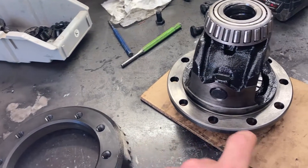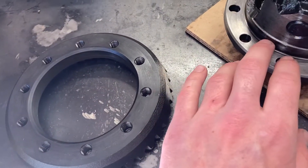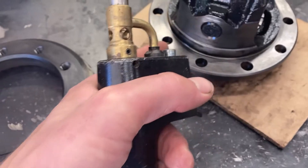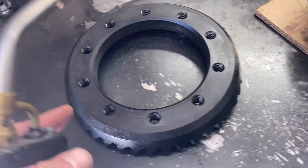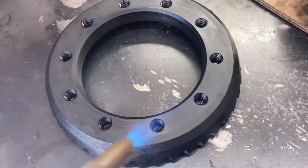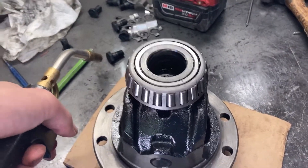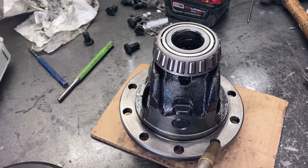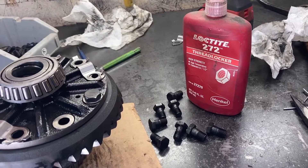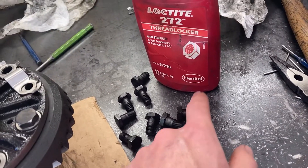Now we need to put our ring gear back on. Make sure that you have these mating surfaces perfectly clean, totally wiped down with brake parts cleaner so that there's absolutely nothing in between these two that would throw off the engagement of the gears. This is a really tight fit on here. So to get it on, you're going to want to heat it up. You can put it in the oven at about 200-250 degrees and then it'll slip right on there. I just use a torch and go around it for about a minute, evenly distributing the heat, and then it slips right on. When you do this, make sure that you have your hardware at hand ready so that as it slips on you can put two bolts in to hold it in place, because as soon as it starts to cool it's going to shrink fit right onto the carrier. When you put your ring gear bolts in, make sure they're all cleaned and that you use red thread locker on them. It's super important or else you risk these loosening out and totally destroying your diff.